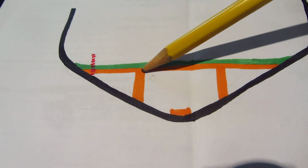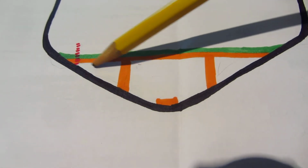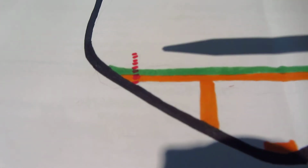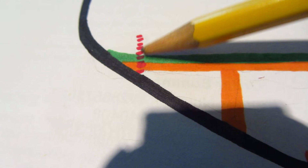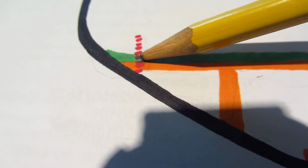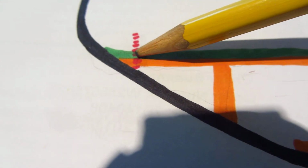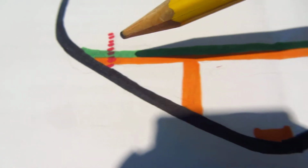The stringers and the plywood deck are brown here, so I just put in 2 stringers, a keel, and of course the plywood decking. And then the green represents the layer of fiberglass that sits on top of that wood deck. So what you end up doing is you set the depth of your circular saw blade to be able to cut only through the fiberglass and the wood deck. And then of course you get your circular saw as close to the side of the hull as you can, and cut all the way up and down the left side and the right side of the boat.